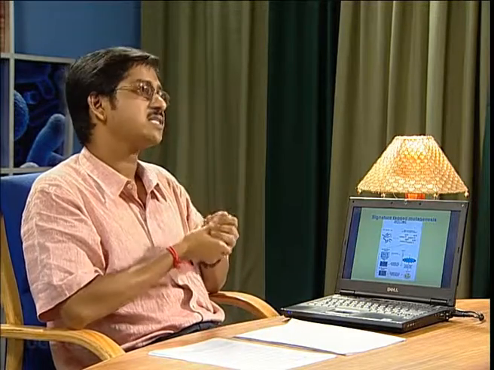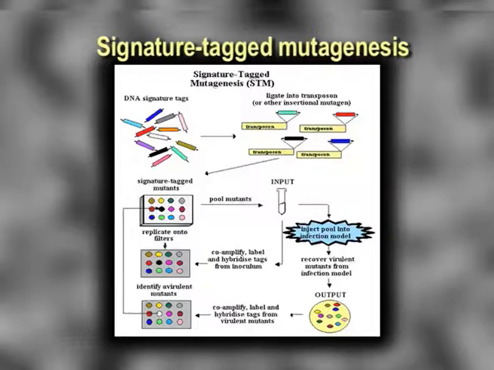Now, let's say I want to screen for certain genes which are giving some cancer or some viral infection. If we do such signature tag mutagenesis, the virulent genes may be disrupted because of that. And if I now do microarray of the untagged versus the tagged mutagenesis, we will have a clear idea what are the genes which are resulting in virulence, because those genes might be turned off while we do signature tagged mutagenesis.